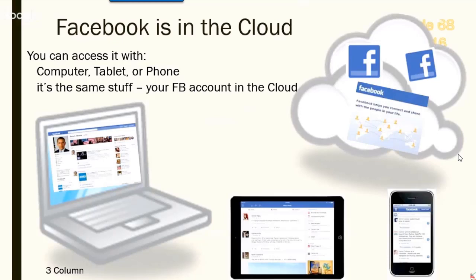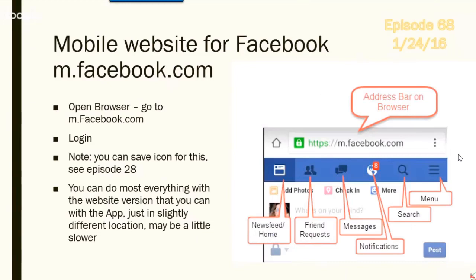But that said, the experience can be very different on a computer versus a tablet versus a phone. Just the most obvious one, as this slide shows, a computer has a bigger screen, so it can divide up your experience into 3 columns that do different things. On a tablet, if you're holding it horizontal, you will very likely have 2 columns. On a phone, you're only going to have 1, so the smaller screen. And then even on the different apps, you might get a slightly different experience. You might have to hunt a little bit to find where a command is that you're used to. And there are a few things that still can only be done on the computer. So we're just going to be talking about the mobile.